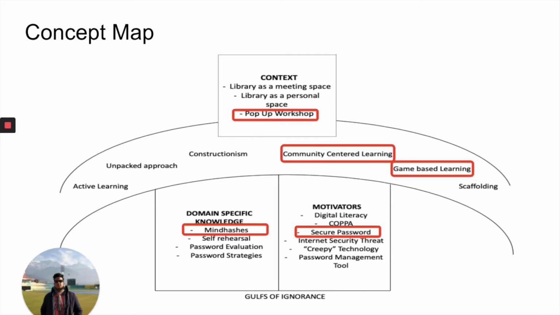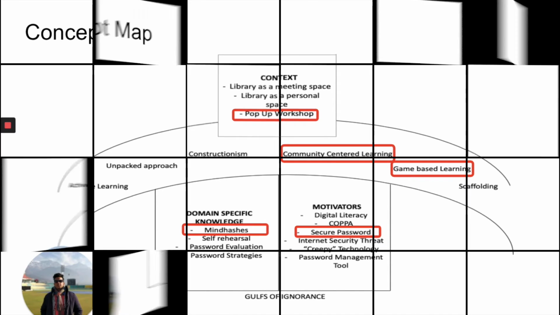The other concept that plays an important role in our implementation is that of mind hashes. Mind hashes are a subset of password strategies that could be defined as mental algorithms. They are generally defined as step-by-step procedures that a regular internet user could follow and execute in their heads. The knowledge related to mind hashes is particularly important for students to understand the password strategies that we teach them, and ensures that the student not only uses the password strategy but is also aware of the benefits of using such mind hashes.